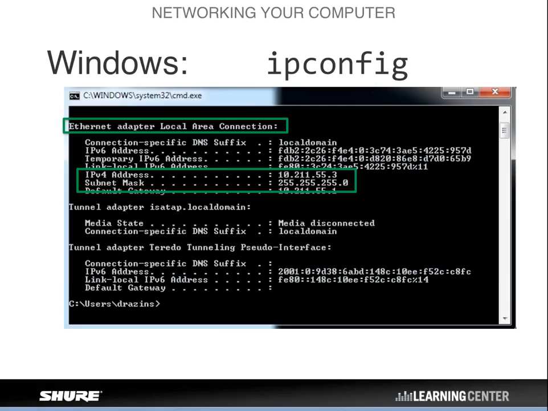The network interfaces are subdivided as well, but they have labels that are meaningful. The top one is labeled Ethernet adapter, Local Area Connection, which corresponds to a physical connection from an Ethernet jack. And what I've circled is the IP address and the subnet mask of this Windows machine. So just a little fun, technical, nerdy thing for you to try at home if that's ever relevant. There are other ways to do it too, but a quick Google will certainly expose other ways to get the IP address of your computer.